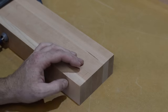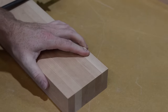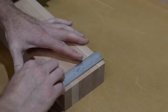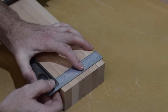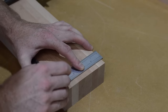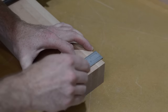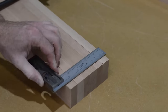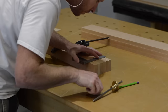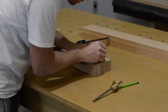And here I'm using my marking gauge to get the exact distance from the end, and then I transfer that mark to the other side and proceed to mark another line with a marking knife and square. And here's a quick pro tip. Drop the marking knife into your scribed line and then press the square up against the marking knife, and that will ensure that you have located your square perfectly. And I do this to both sides of the workpiece because I'm going to be using a hollow chisel mortiser and drilling in from both sides, and this helps prevent blowout.